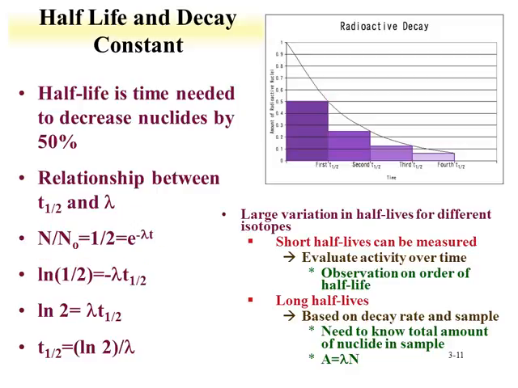Now, what if I have a half-life that's very long? Let's say I have a half-life that's 1,000,000 years. Well, I can measure the half-life based upon the decay rate. So if I took a sample and I knew N, so I knew the mass of the sample, I know how many atoms were in that sample, and I measured its activity, A, I could rearrange this equation. Activity divided by N will give me lambda. Lambda is log 2 divided by the half-life. I can therefore find the half-life.